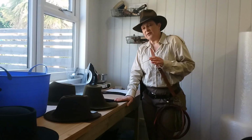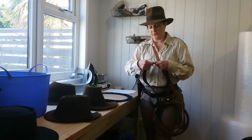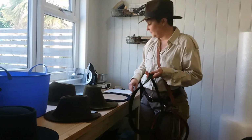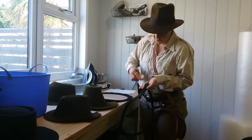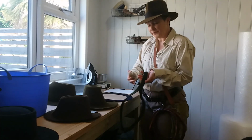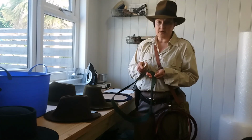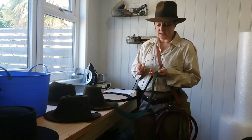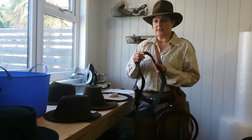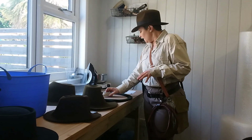Similar to a peach bloom, you can get a velour or a suede effect, and you can also get these long-haired effects. So these can look rough, choppy and fluffy, or you can brush them down to make them smooth and pick up the light and shine. So you can get a lot of versatility out of something like this. And this one is a melusine, and that's another name for a long-haired rabbit. You can get really nice hare mixes in this, and that picks up the light and makes it look really deep and luxurious. So those are the types of finishes.